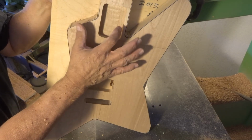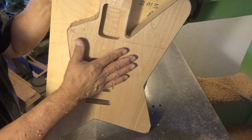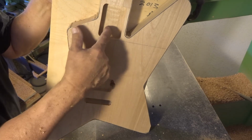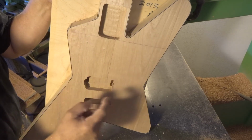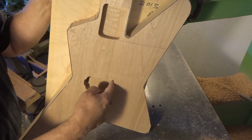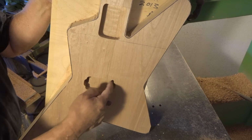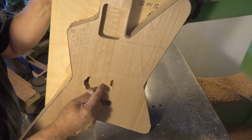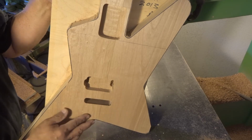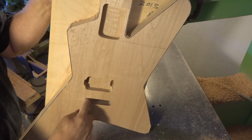This, based on the type of necks that I build and the type of guitar this is going to be, that it's a set neck, this has to be 5/8 exactly. The pickup slot has to be 5/8, and then these humbucker tab slots, they have to be 1 1/8. And then of course the tremolo route goes all the way through.